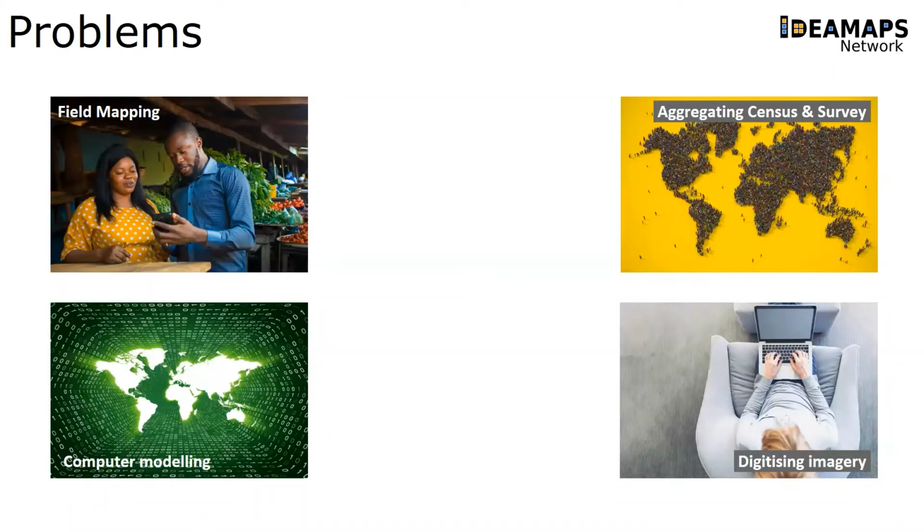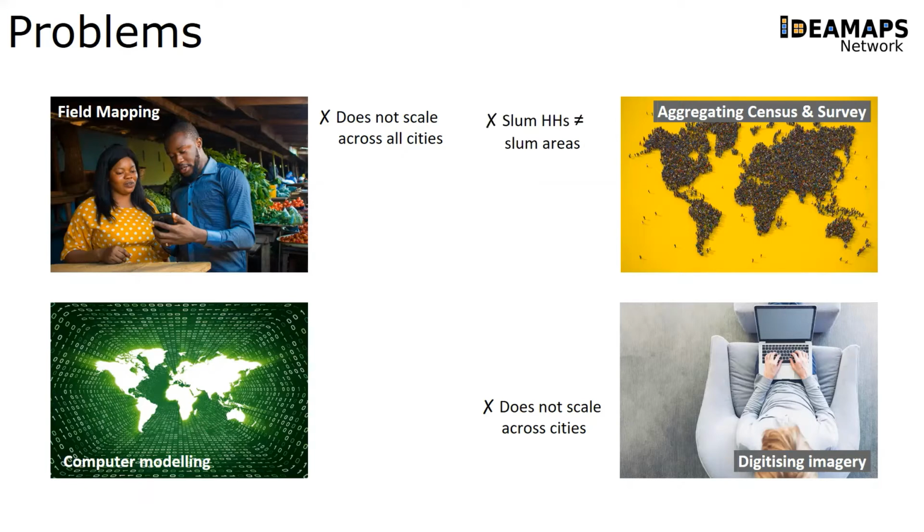There are currently 4 mostly siloed slum mapping approaches, but none on their own result in routine accurate slum maps across cities. Community-based field mapping and manually digitizing satellite imagery are labor-intensive processes that cannot scale to all cities globally every year. The aggregation of slum households from census or survey data does not accurately tell us where slum dwellers are located. And while machine learning algorithms and other computer models can integrate loads of diverse data, they are often created without meaningful connections to the stakeholders who live and work in the areas being modeled.